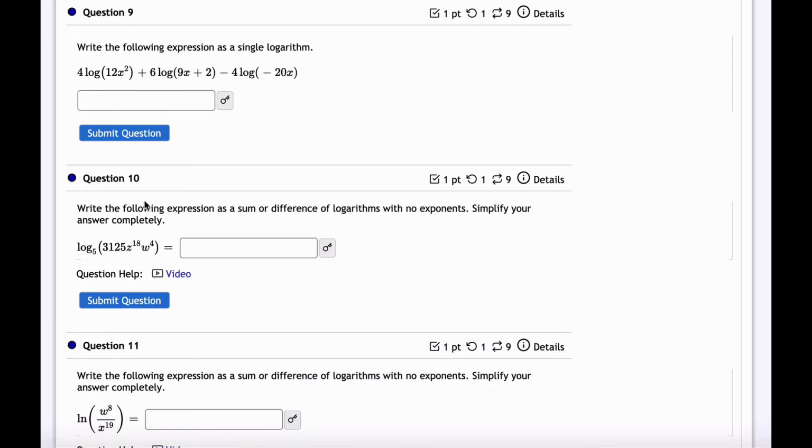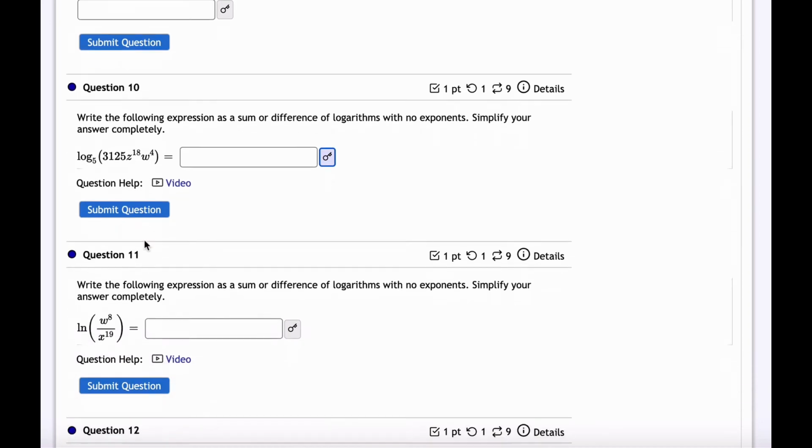And specifically what expand means is to write this as a sum or difference of logs and make sure that you don't have any exponents in those logs. And while it doesn't explicitly say so here, I think inside the parentheses, you shouldn't have any products or quotients either. So if you see something times something, maybe you can think to use your first log rule, and something divided by something, you could use your second log rule.